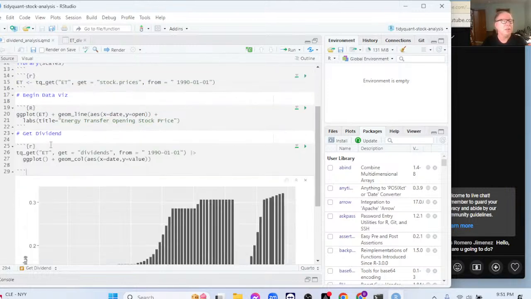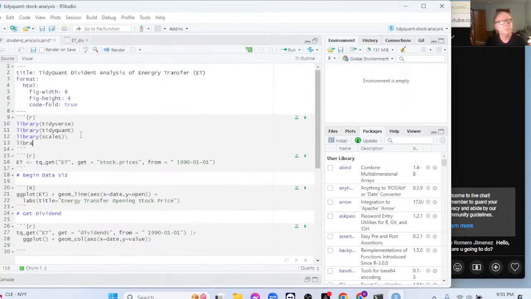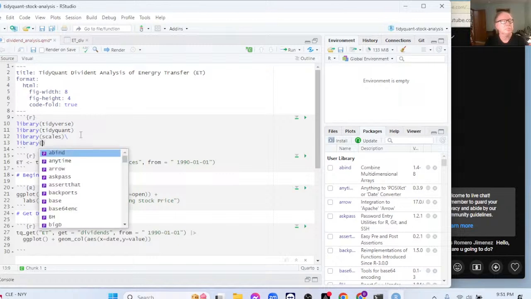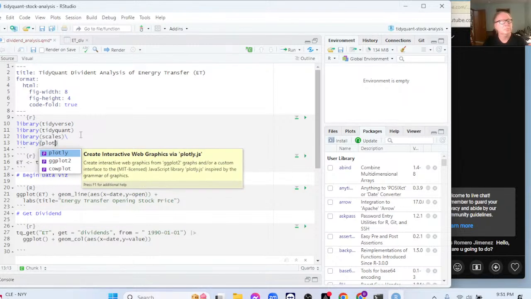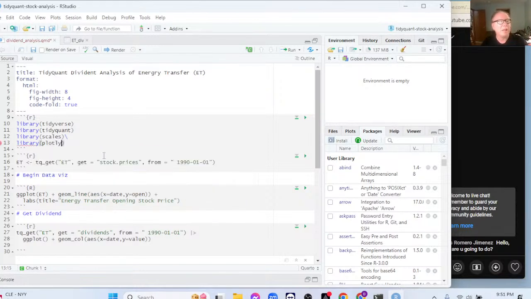So what you do here is, what the heck is cowplot? We'll look at that. We'll come back and maybe look at that one later on.